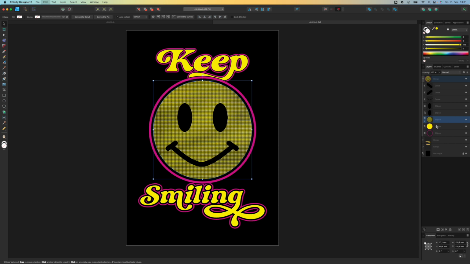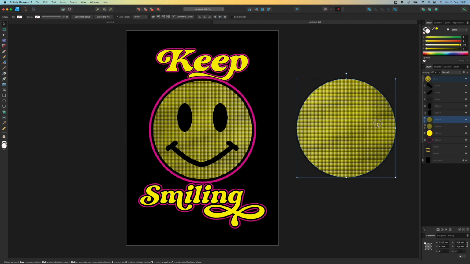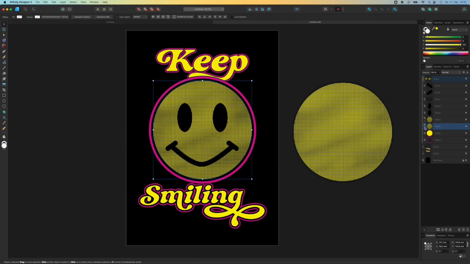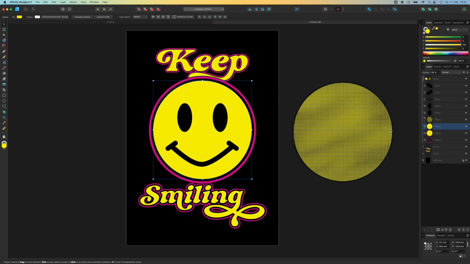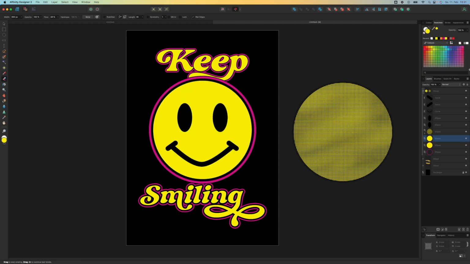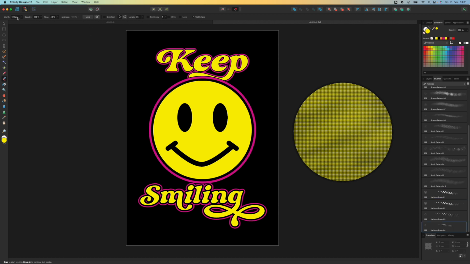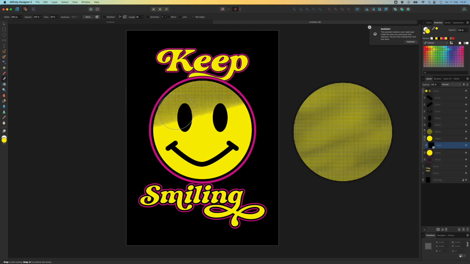What's also quite interesting to see is how the same image would look like when we're using the eraser with halftone brush 4 instead of the brush with halftone brush 4. Let me duplicate this layer and put it on the side. So now that we have a full surface circle, we select the eraser tool. Width is 800 pixels and we brush over it.